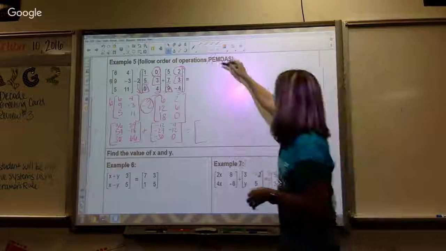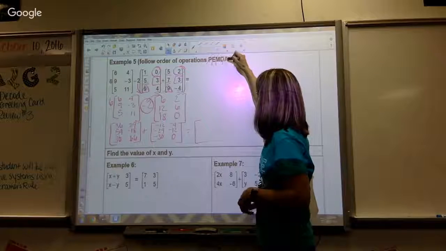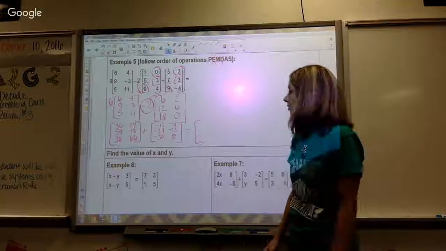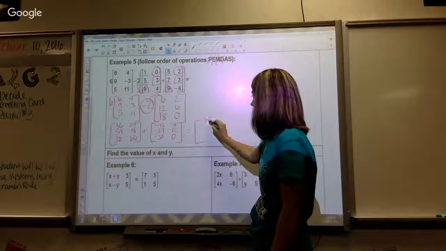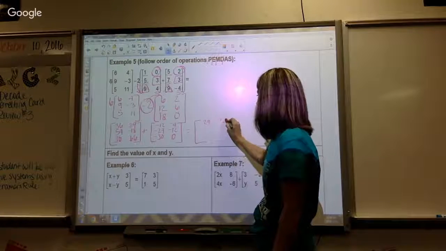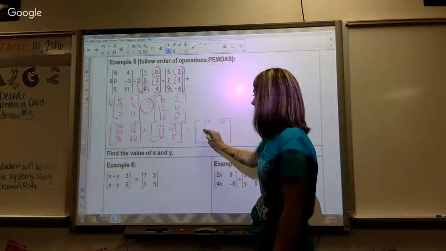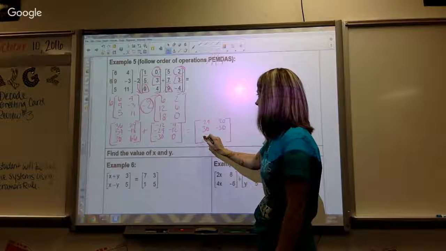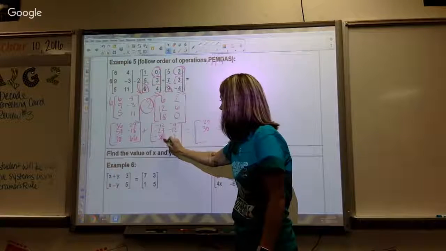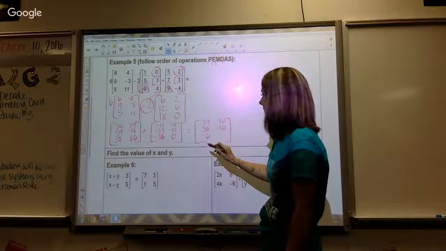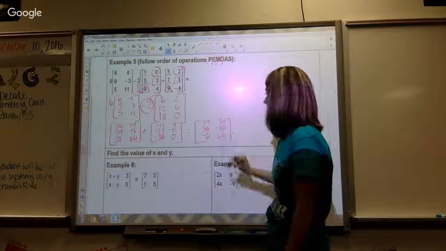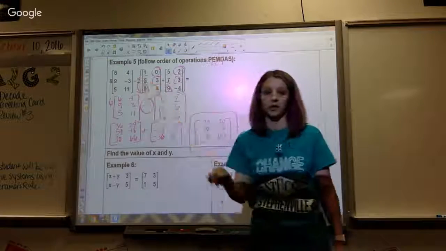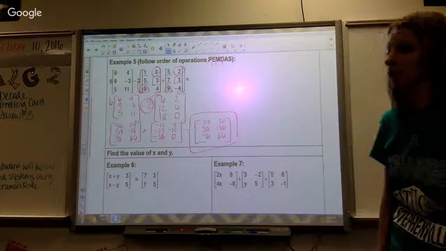And so our last step, we don't have any division, but we have some addition. We're going to be adding those 2 matrices together. Notice that they have the same order. So when you add, you get 24, 20, 30, -30, -6, and 66. So notice the order of your answers, the order of all your other original matrices that you started out with.